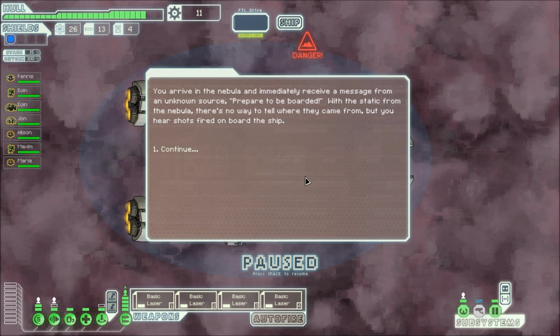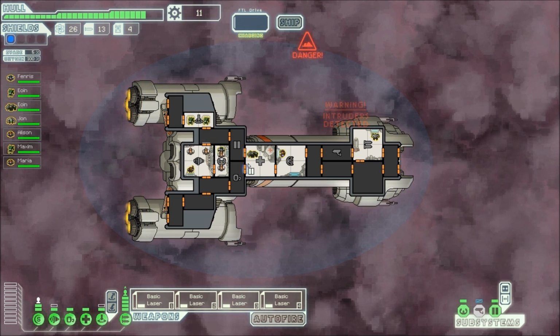You arrive in the nebula and immediately receive a message from an unknown source. Prepare to be boarded. With the static from the nebula, there's no way to tell where they came from, but you hear shots fired on board the ship.